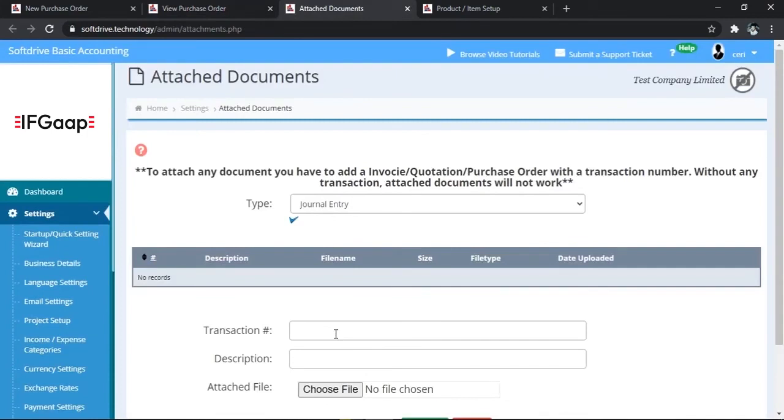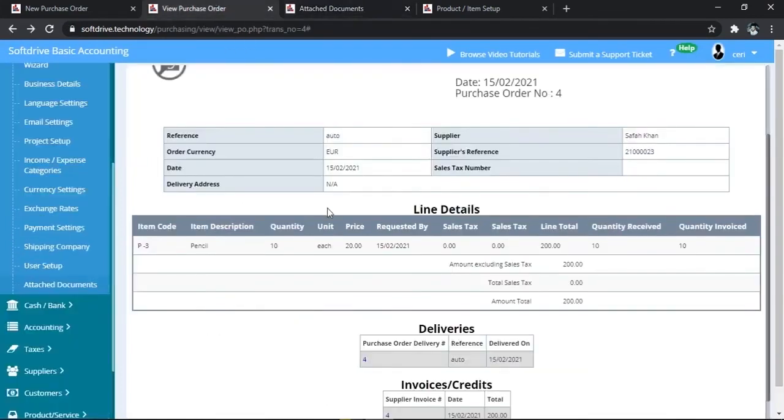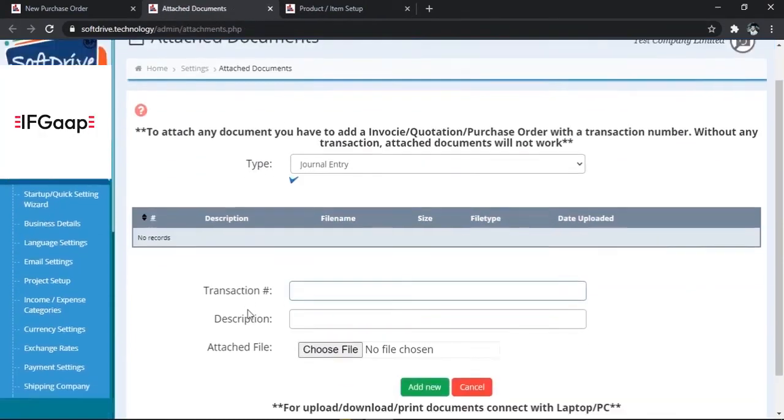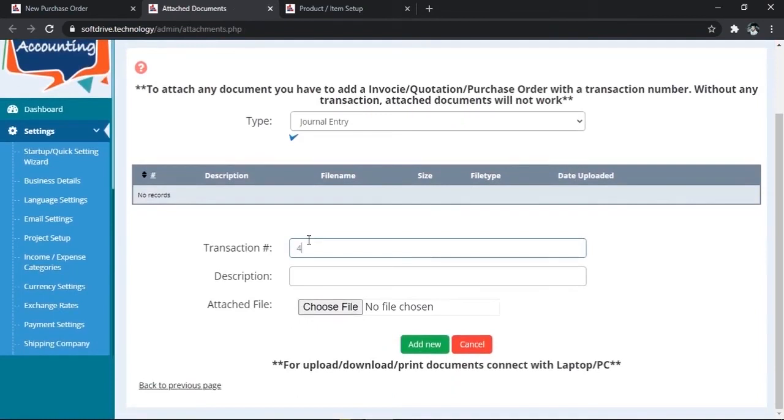Put here purchase order number. For example, write here order condition. And choose here your attached file.